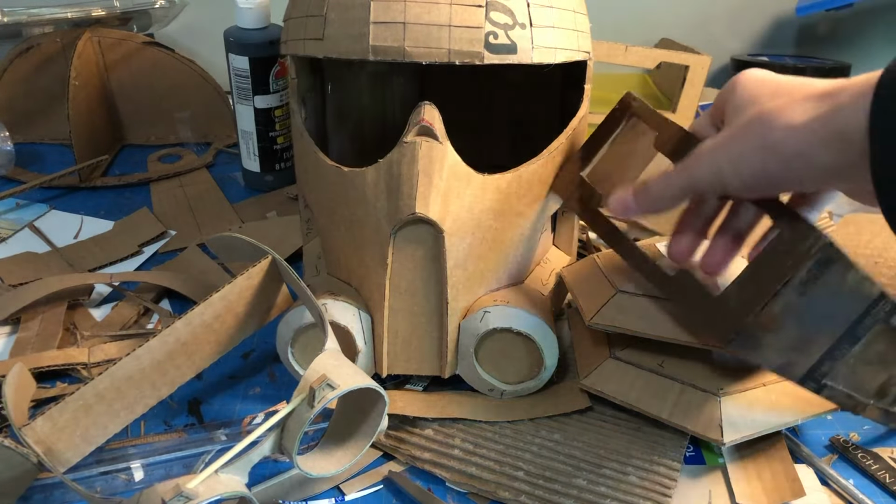Here's what all of the tech components look like. Now with all those domes completed, it's time to try something a little bit different. We're going to be using some resin. Now, what I'm going to be doing with this resin is applying it over the whole helmet so it'll become nice and hard. And then I can sand that down, and it'll pretty much turn the helmet into a hard plastic, which will make it very, very, very durable.